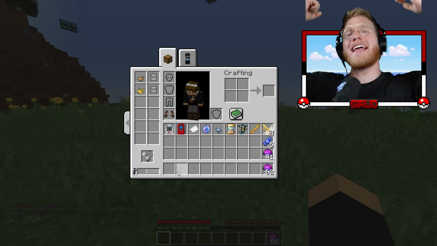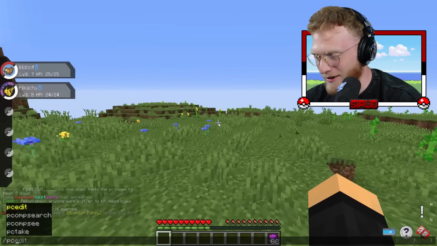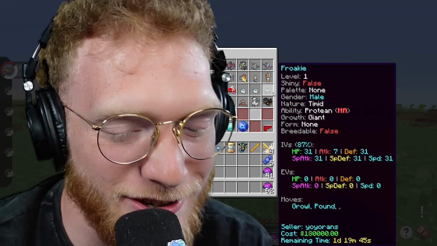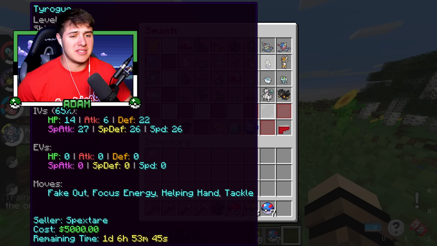$10,000 in the bank of Rooney. Cha-ching. That means this round, boys, we're going to get a super awesome strong Pokemon. And Adam is stuck with just $5,000 again. I'm seeing anything for five. Oh, 5K. I don't know if I want this. $5,000. Level 17. It is a shiny.